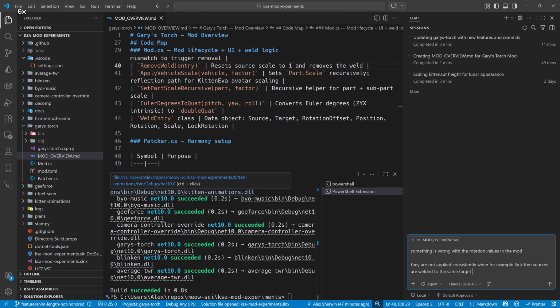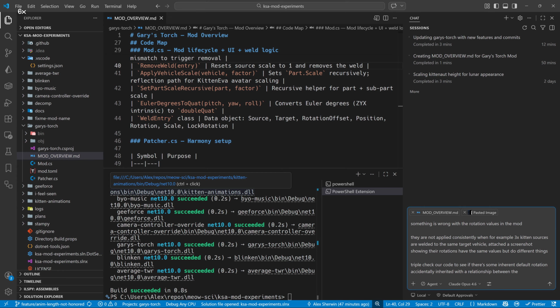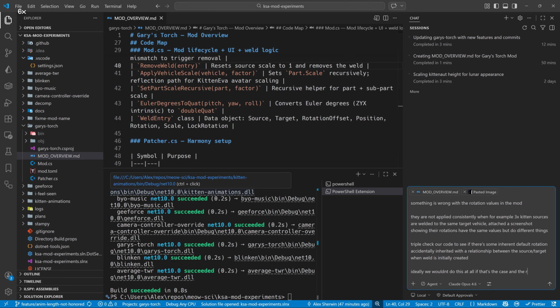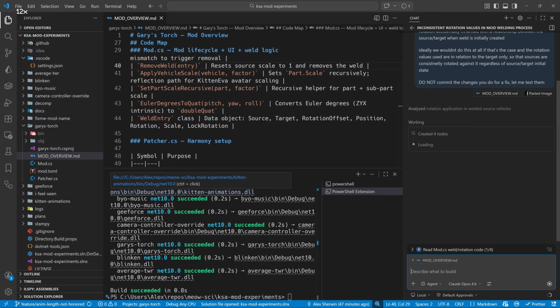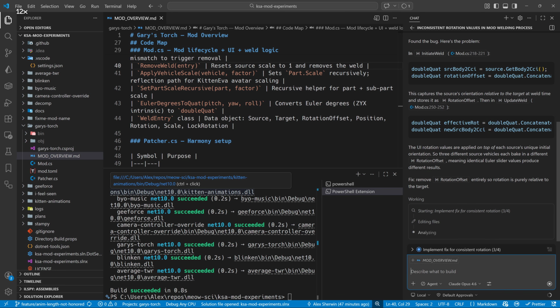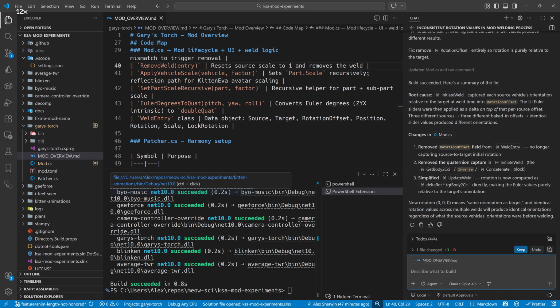So I think we had to go back here and tell AI about it. So the rocket, right, we rotate it to point up away from the surface, and then it was off kilter, or the rotations were messed up, right? So I was assuming that the weld process was maybe remembering the orientation difference between the source and the target, and it went and analyzed it and realized that it was. So if I had scrutinized it a little bit closer yesterday, maybe I would have caught it myself.